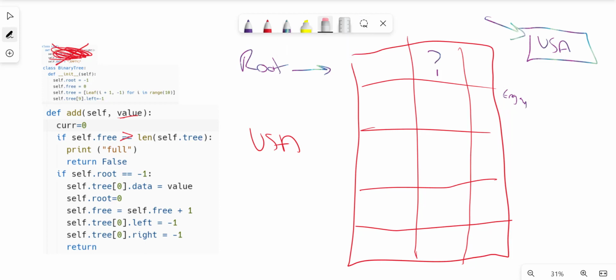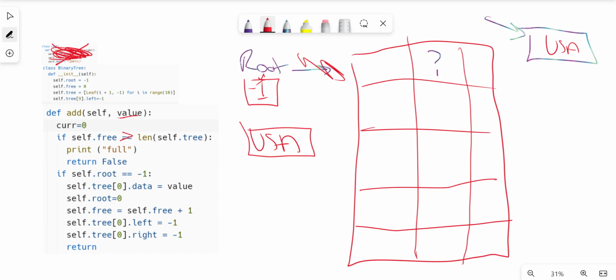But if there's no first node, or no data in the first node, should I say, what am I going to do with USA? We know for a fact it's going to be put in here. We don't need to go searching for where it needs to live. So straight away I'm saying, if root is -1, that means it's pointing to nothing, null. There's nothing in our tree, because that's what would happen. If there's nothing in our binary tree, root will be pointing to nothing at the moment.